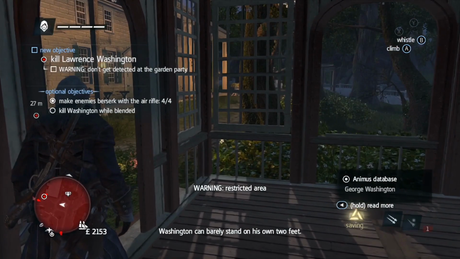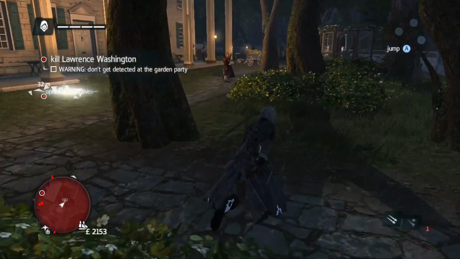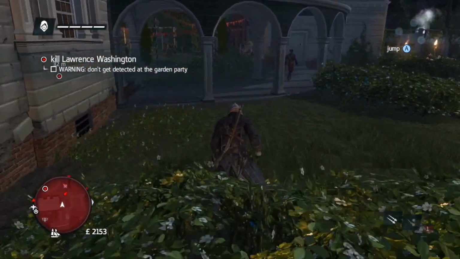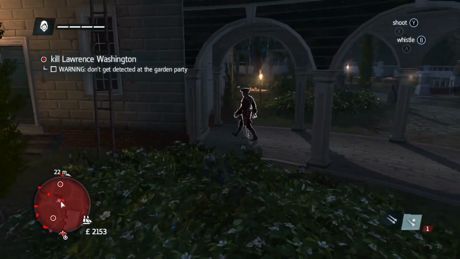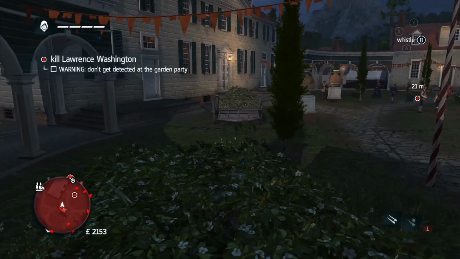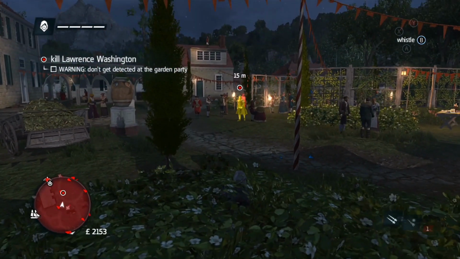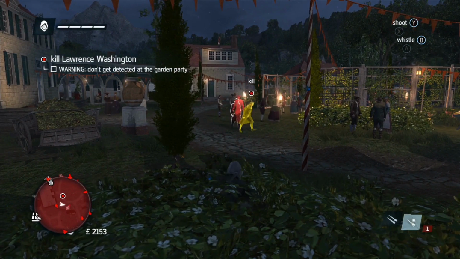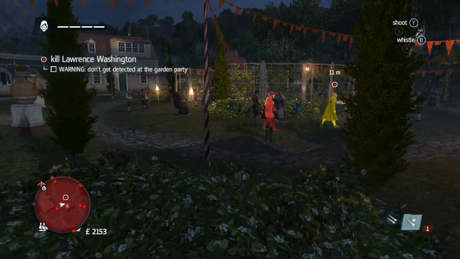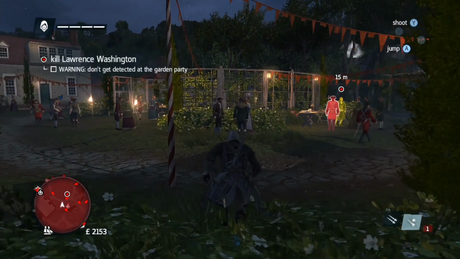Washington can barely stand on his own two feet. Better be right about him, Liam, because I'm about to murder a dying man. Yeah, that's a good point. You know, if his intel's false, then I'm gonna be pissed. So kill Washington while blended and don't get detected. I won't get detected, I don't think. Sometimes it can happen. It's happened to my favorite YouTuber, who's known for his stealth. Got 100,000 subscribers for it. Oh, he's limping. He goes around. I get it. I would go all the way around to cut him off and get there faster, but an assassin is patient. And a stealth master is patient.